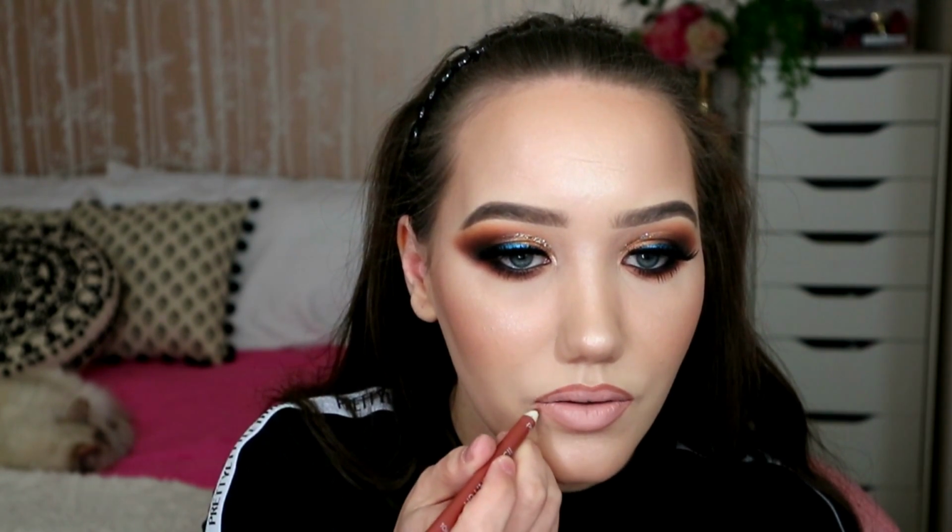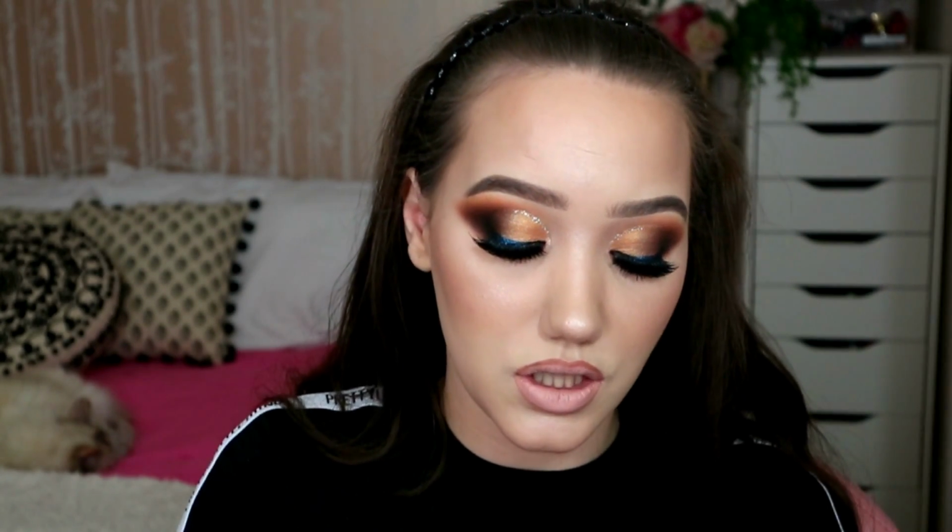I feel like these lip liners, these lipsticks aren't the best formula. They're a little bit thin and you have to do a couple layers sometimes. But I just love this colour, and it's cheap and it's drugstore, and that makes me happy. I know a lot of you won't like this colour, but for my really pale fans out there, how beautiful and pale is that? I love it personally.